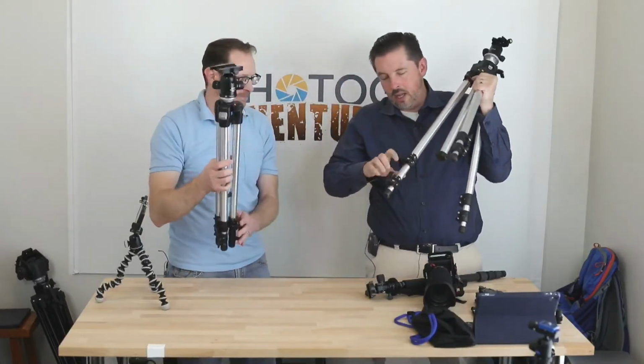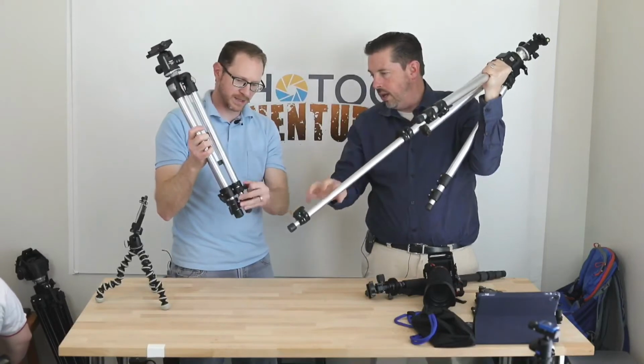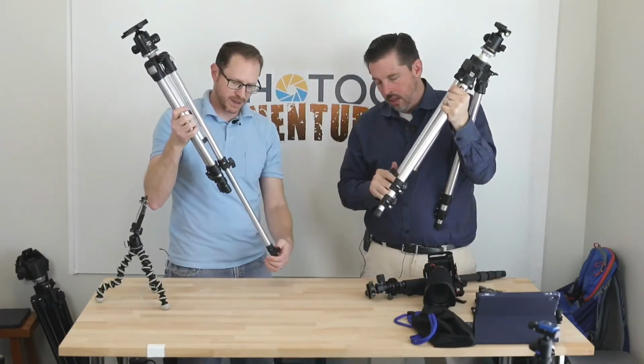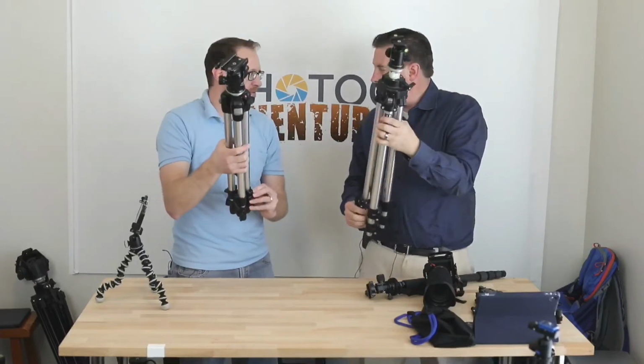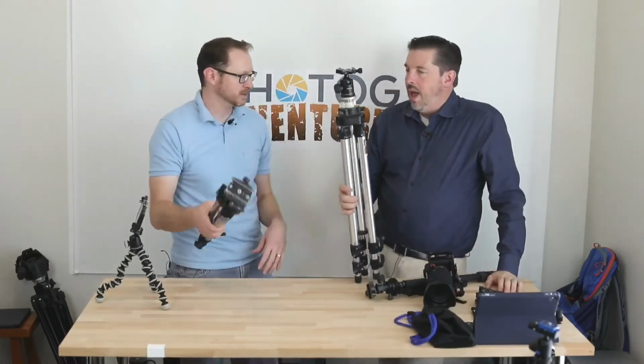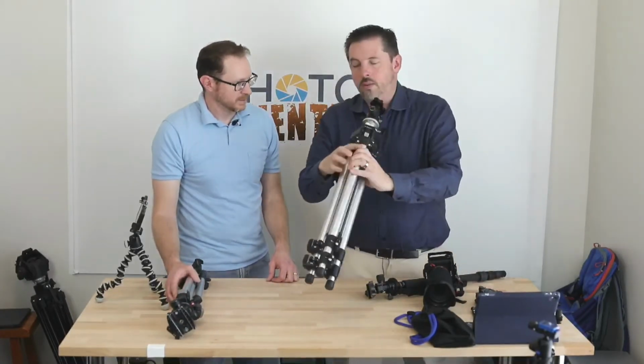It has the lever lock. Yours is nice because your lever lock just goes down like one click. Mine twists. You can twist it all the way off if you want to, which I'm not a fan of. But it's nice and light, and I've taken this with me because it's lighter than my bigger tripod. So. I would hate carrying this anywhere. I do hate carrying this anywhere. I don't really use it for that.